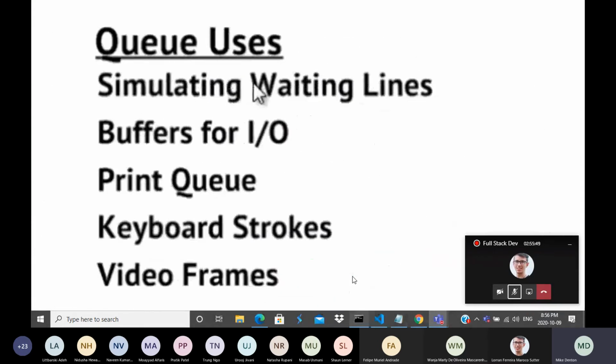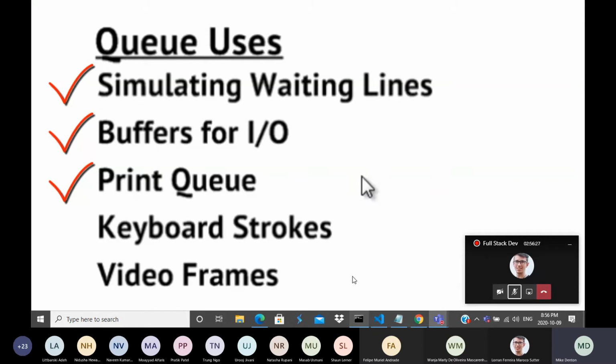So in terms of uses for the queue, certainly as we've seen here, we can simulate waiting lines. Typically, you'll also find a lot of queue data structures within computer systems for buffering input and output type operations. So you can think about maybe a print queue. If you have a network printer where you have multiple computers tied into that particular network printer, you may have lots of job submissions, and they want to print those jobs out in maybe a first come, first served basis or a first in, first out basis. So those jobs would be queued up inside a memory buffer within that particular printer.